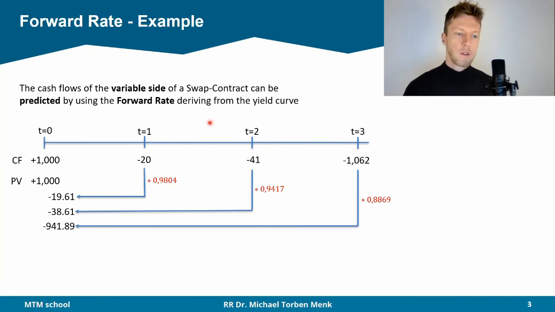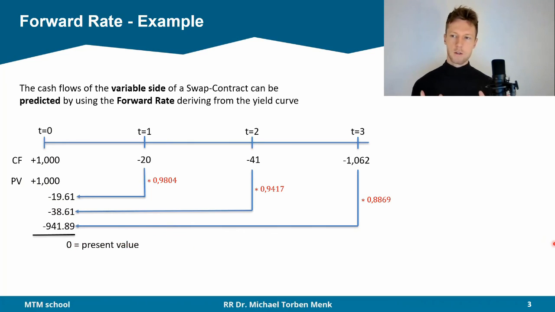941.89. If you sum up all these, so this is the actual true value, the discounted value of the payment. The cash flow right now, as it is taken right now, you do not have to discount it, it's the same amount. But these are the discounted cash flows of the future. And if you sum up all of them and calculate them against the 1,000, you get a present value of 0.